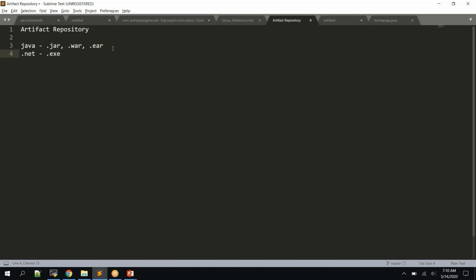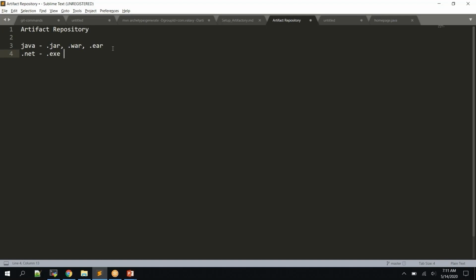One is that it holds the outcome of your source code, the artifacts. As well, to build your artifact we need some dependencies. If you remember, in our previous classes we talked about Maven pulling the dependent libraries from the Maven repository. Instead of pulling them from the Maven repository, we are going to pull them from the artifact repository.